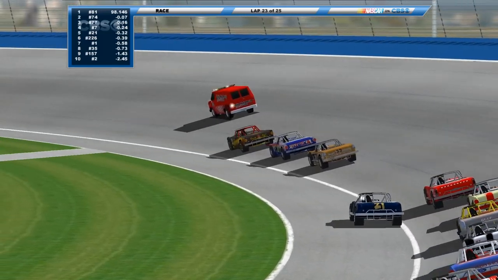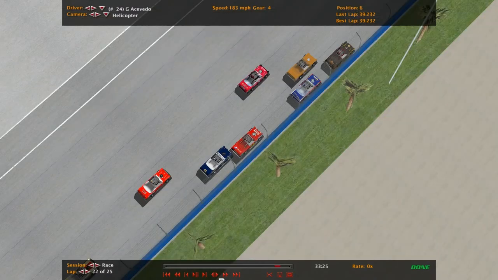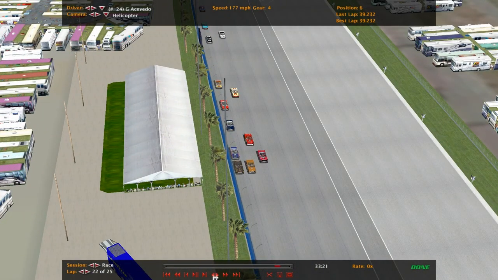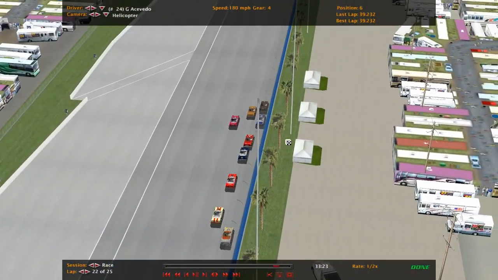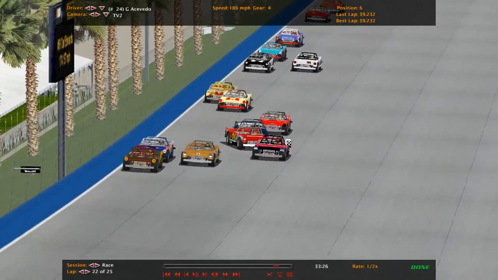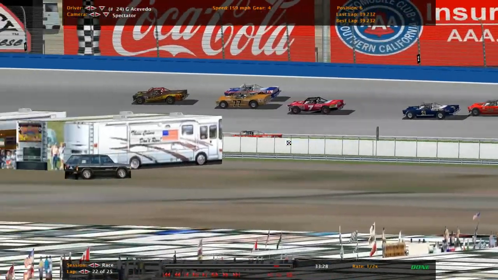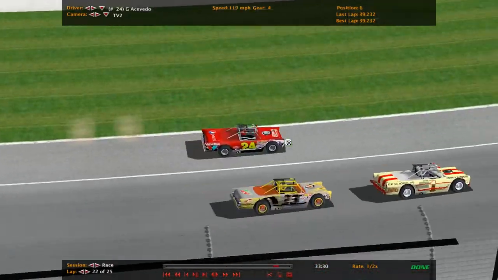Well, let's take a look at the replay. Those damn lights tricked me. Let's take a look at the 24. He's on the bottom, then he slides up right in front of Andrew Rich. I think Rich was angry at him for that, because he just flat out tried to dump him. Well, he actually kind of did. He sends him into the grass. He does a good job of slowing down.